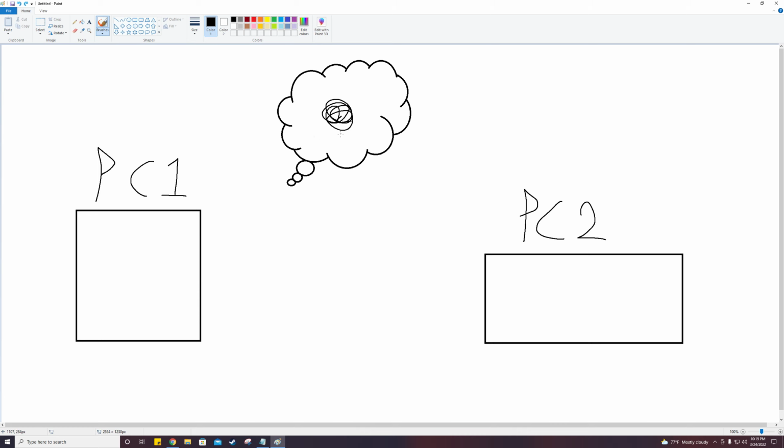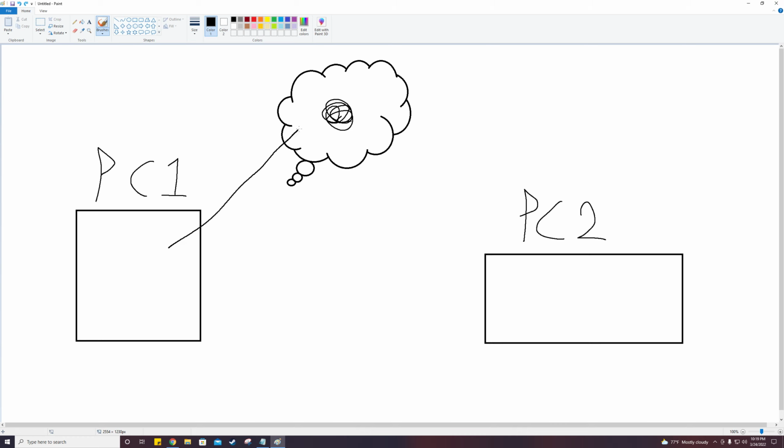And then that progress is also going to be able to be seen by your second computer. So it's like both computers are using the same save, which they essentially are once you set it up properly. So that's basically how it works.